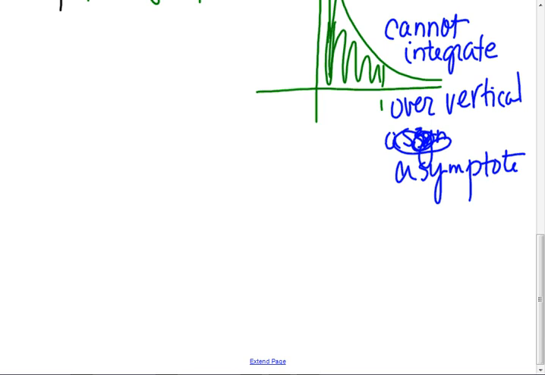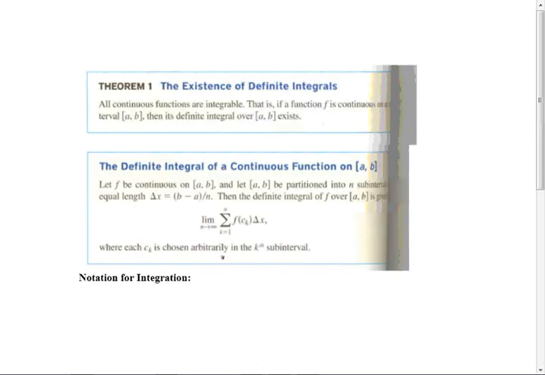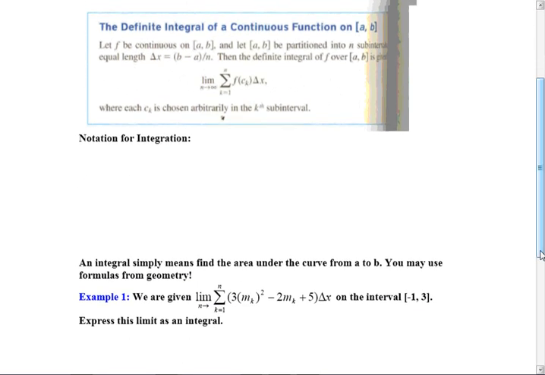Okay, so I've covered being able to integrate. All continuous functions you can integrate. I know you can't even read that, but it's on your paper. So if you have a continuous function, no problem, you can do it. And this is just saying that the notation for this limit is the integral from a to b, the height of the function, which is the y value, times the width, which is dx.